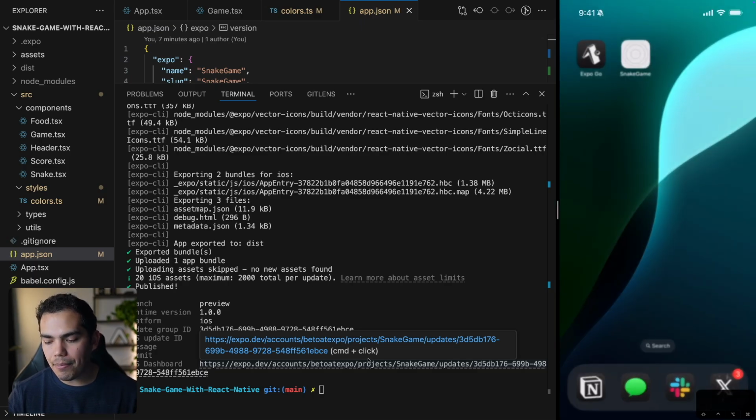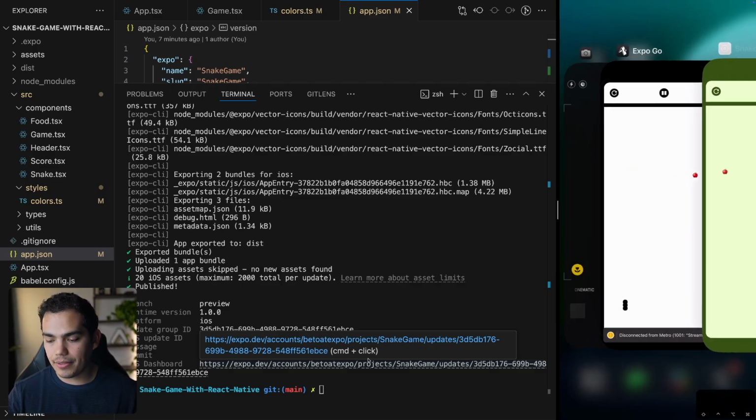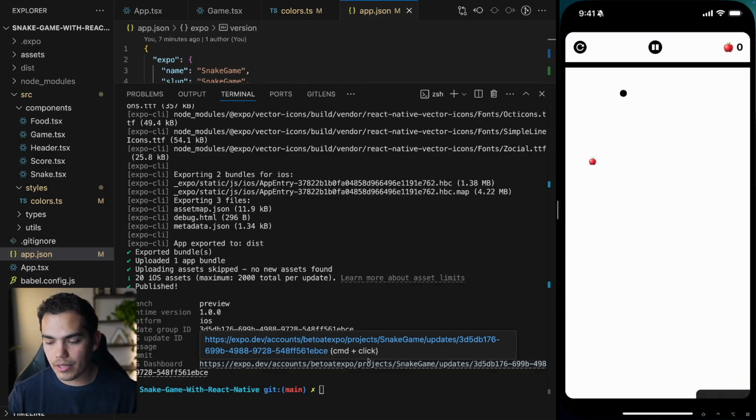So if I close the app and open the app again, what is happening right now is that the app is detecting the new update in the background, and it's downloading the update, and it's getting ready to install the update. Now at this point, I'm guessing the new build is downloaded, but it cannot be installed unless I quit the app and open the app again. So let's do that. I'll close and open.